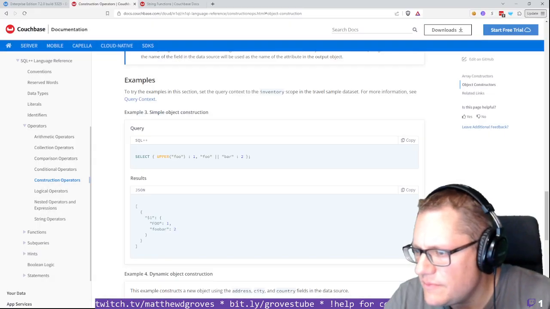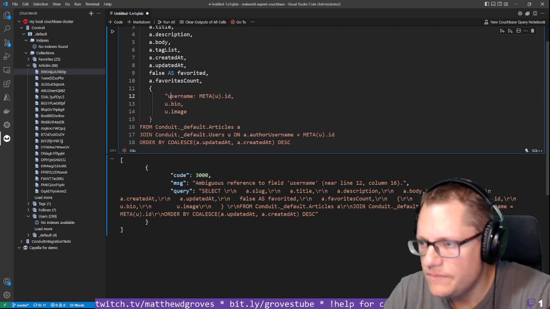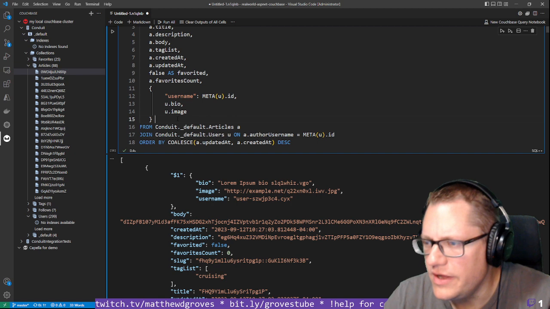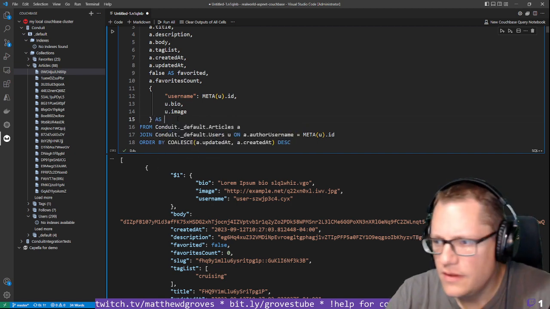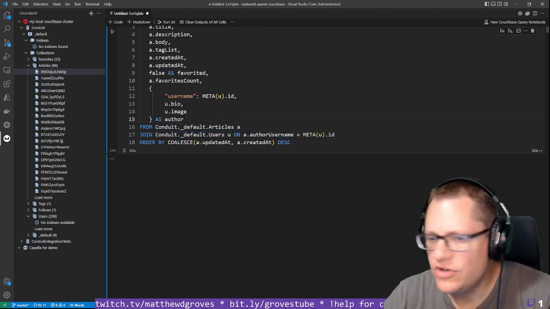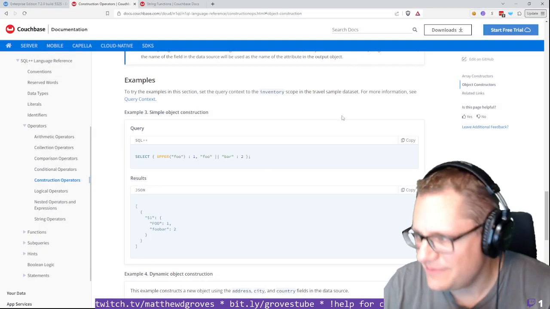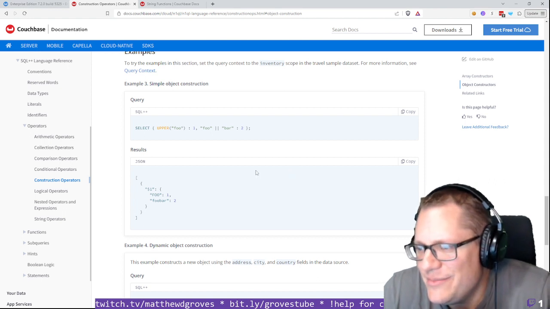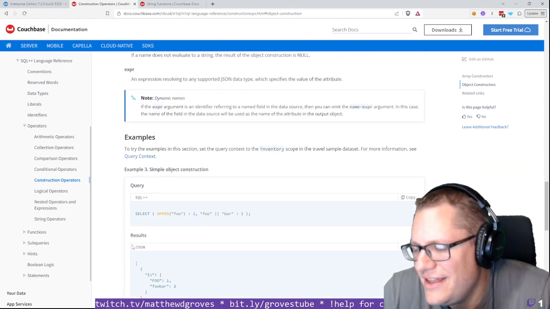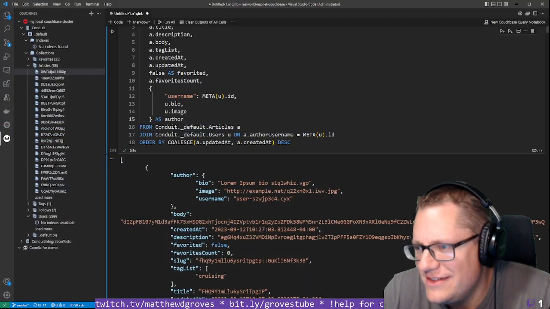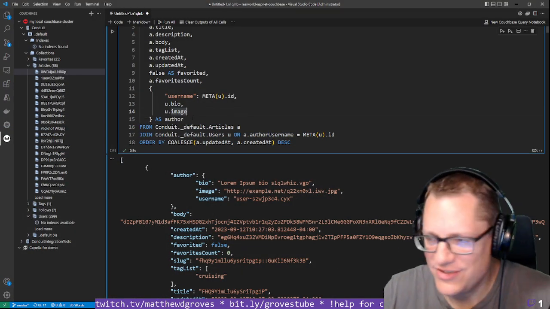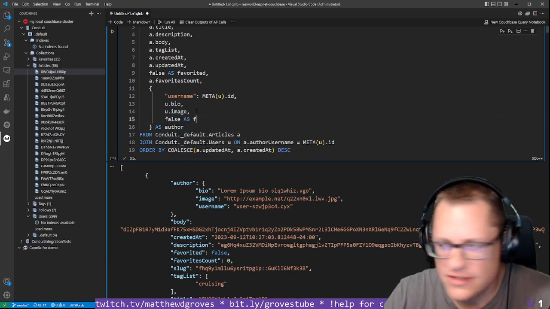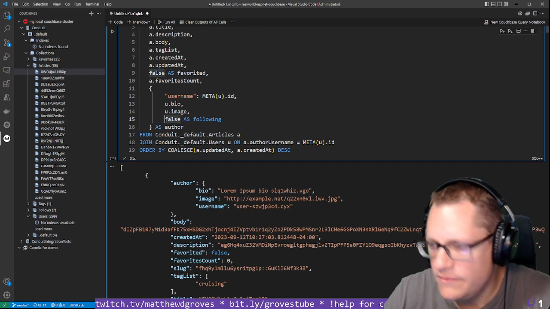Does it got to be in quotes? Yes. Okay. It's called a construction expression. So if I knew that, it would help me find the documentation a little easier. But how else do you look that up? Oh, the thingy that lets me create nested objects. Yeah, construction expression. Okay. And then I could say false as following, or no.